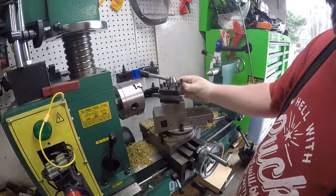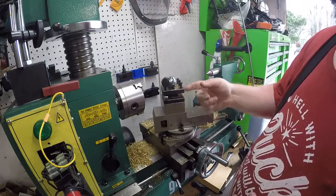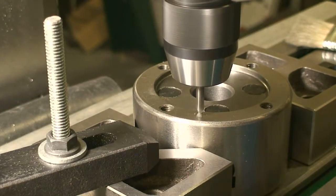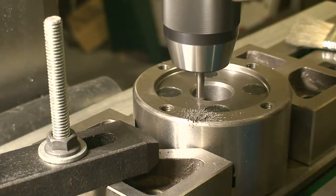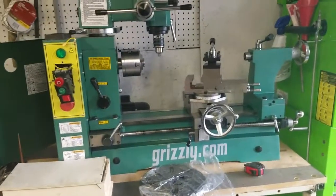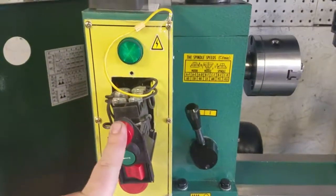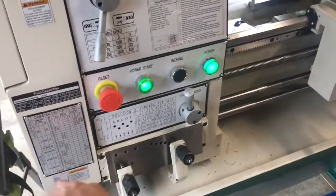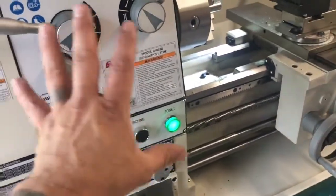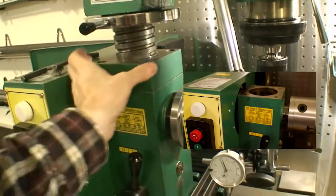Number 4: Grizzly G4015Z. It combines a lathe with a milling machine and drill press, allowing you to have a bunch of useful tools in one relatively compact unit. It also comes at a price that makes it incredibly attractive — you end up with a lot of machinery for your money. With an HP electric motor, the Grizzly G4015Z cannot compare to the Jet JMD-18 in terms of power, though for the home shop, this lower power spec comes with the advantage that it plugs directly into a regular 120-volt outlet. You don't need a 240-volt supply and it comes fitted with a power cord.